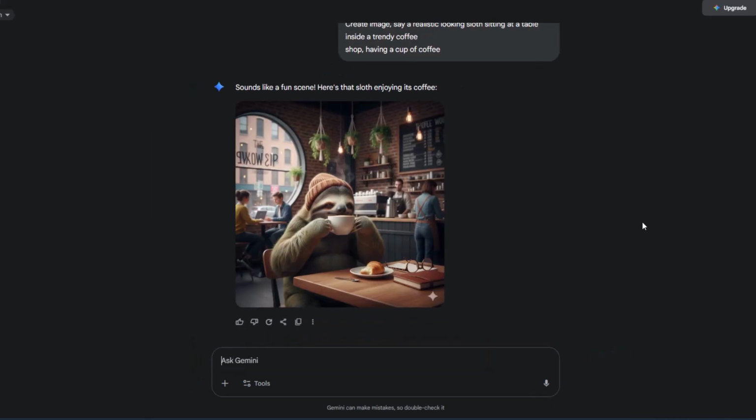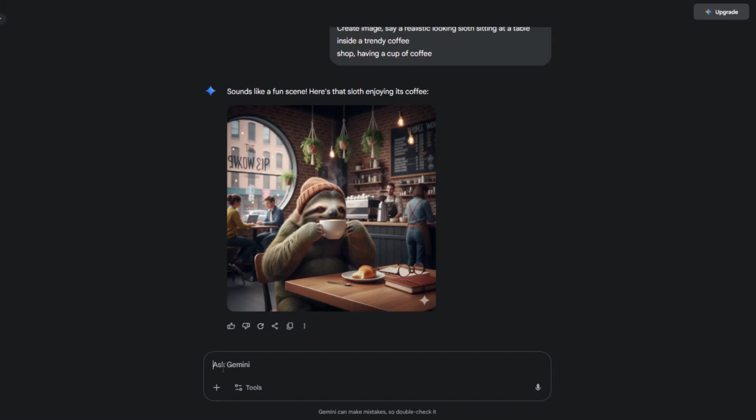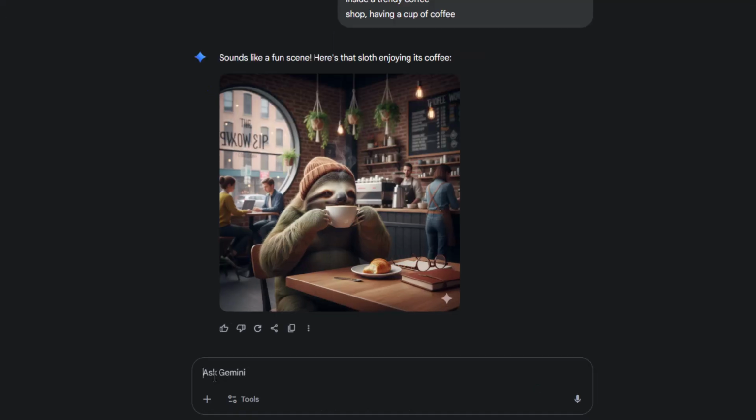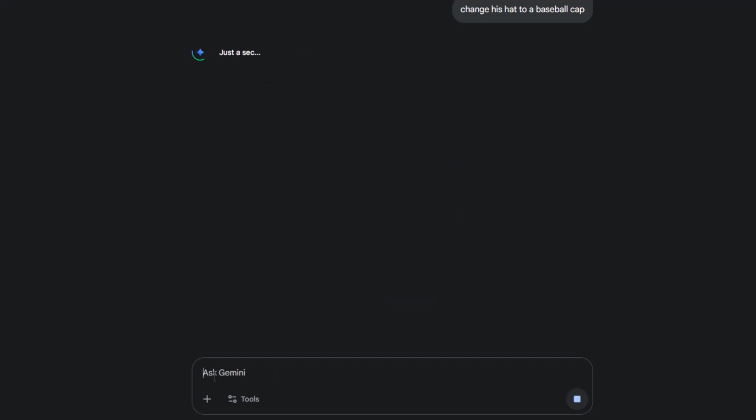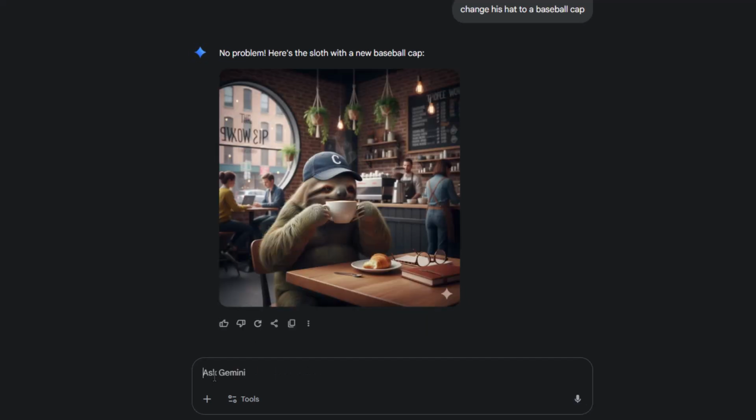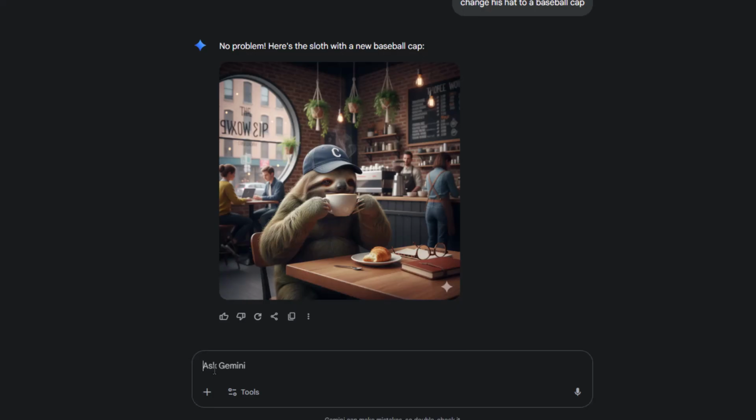Okay, not too bad. Now, here's where Nano Banana really shines, and that is its ability to edit images, and then you can keep refining the images until you get them to look the way you want. For example, after looking at this image, I don't like the beanie he's wearing, so I'll type in a prompt telling Nano Banana to change it into a baseball cap. Click Submit, and there we go. That's how easy editing images in Nano Banana really is. Just type in your request, and Nano Banana will make it happen.